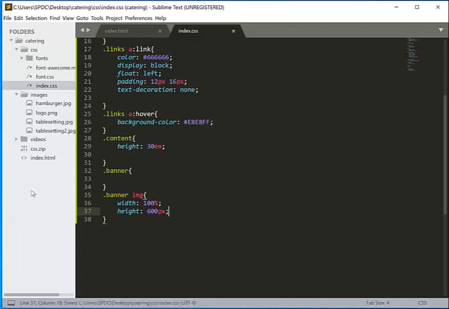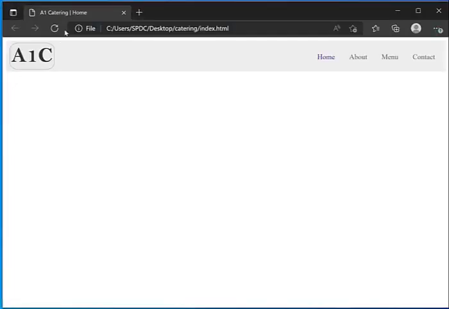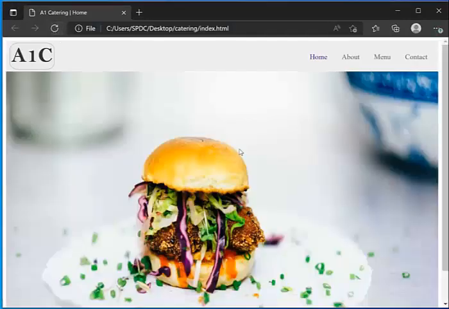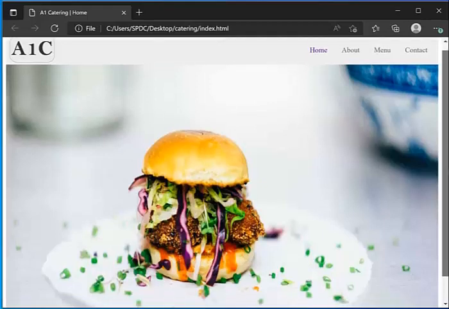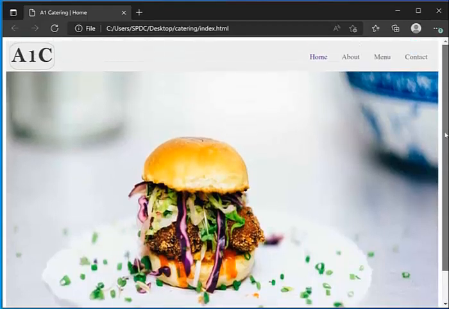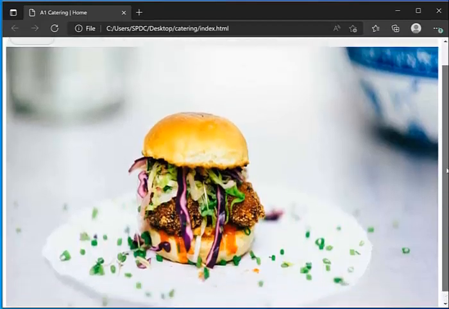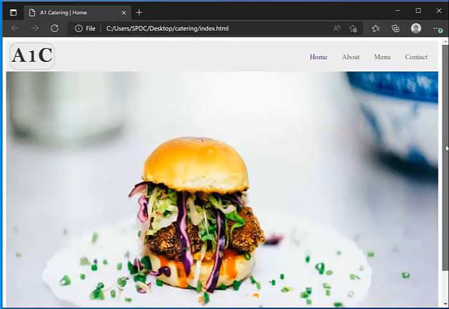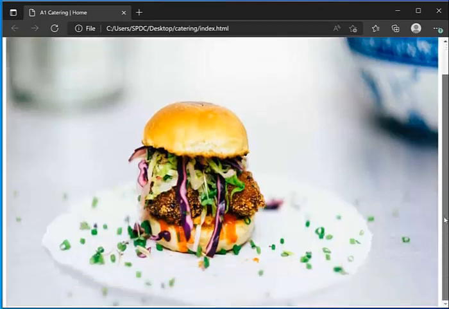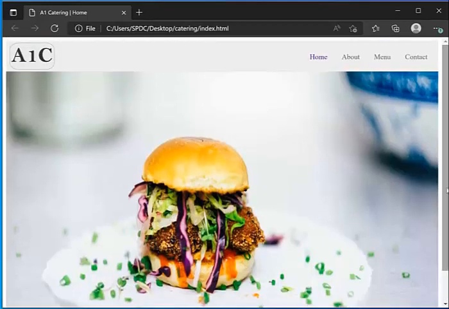Okay, let's look at what we have so far. Good. You can see that this is my image, which is my banner, with a width of 100% and a height of 600 pixels.